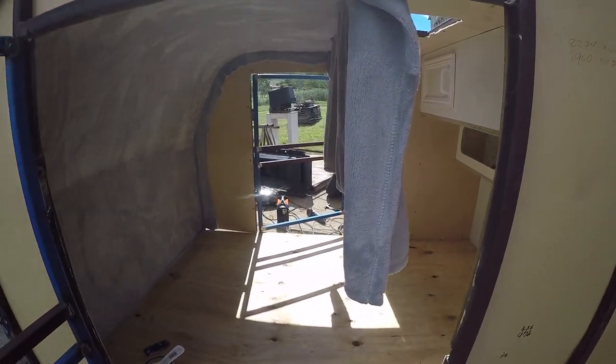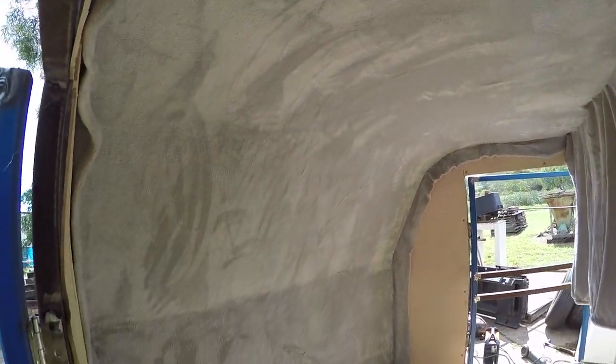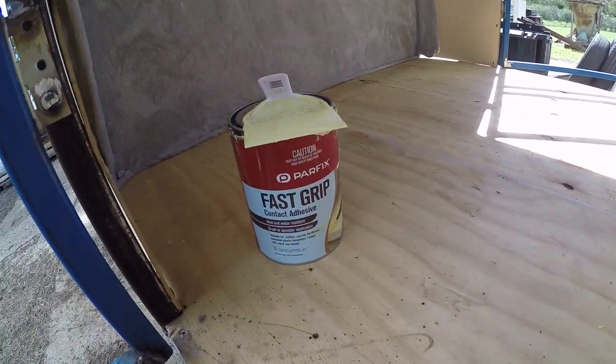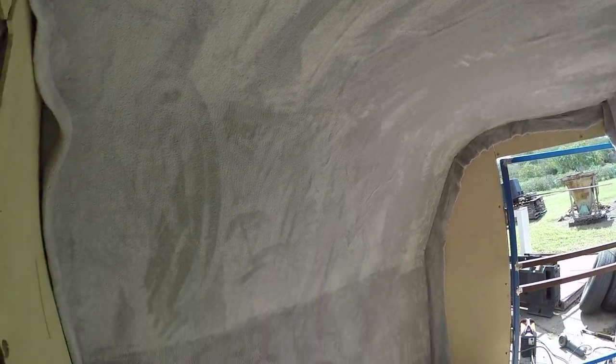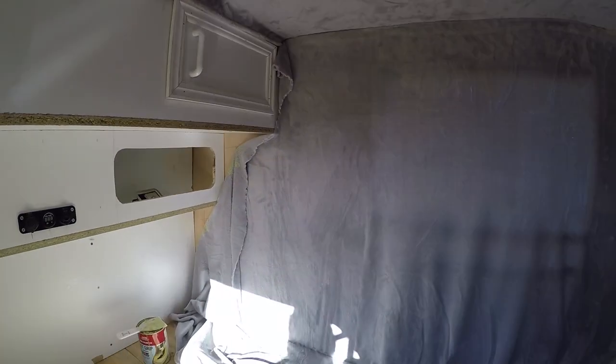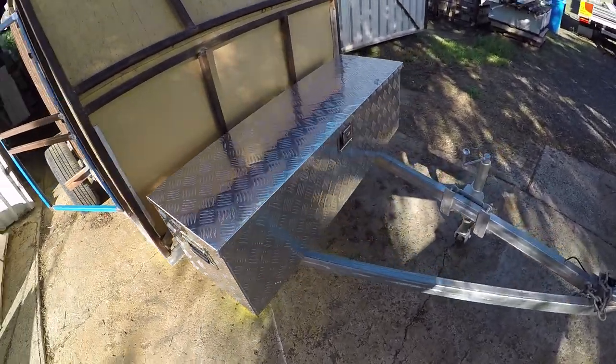I had a few ideas of coating the inside with carpet or some type of material, but what I ended up doing was actually just purchasing a cheap $15 blanket from our local Kmart and then using a few litres of contact cement, slowly affixing the blanket to the walls and ceiling of the interior. It came up looking pretty good, but if you've got a keen eye you may see there were a few bubbles and lumps. They're really not quite noticeable in the overall finish, and compared to how it looked initially it really does come up a hundred percent and gives an extra layer of insulation for use during winter.